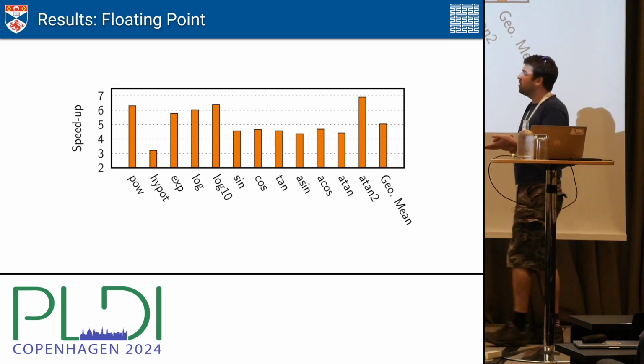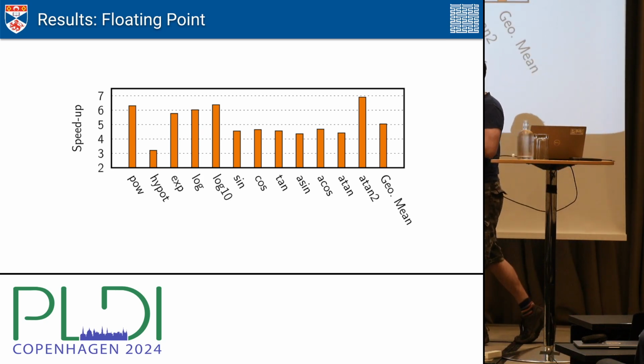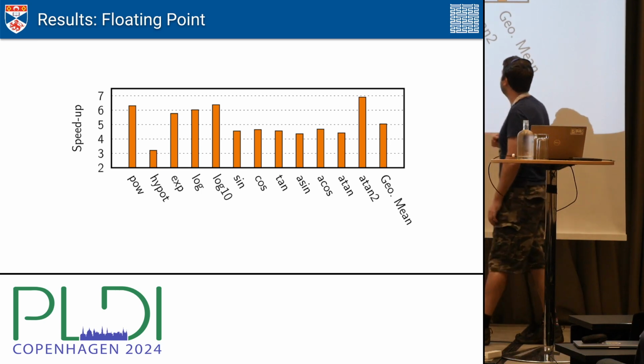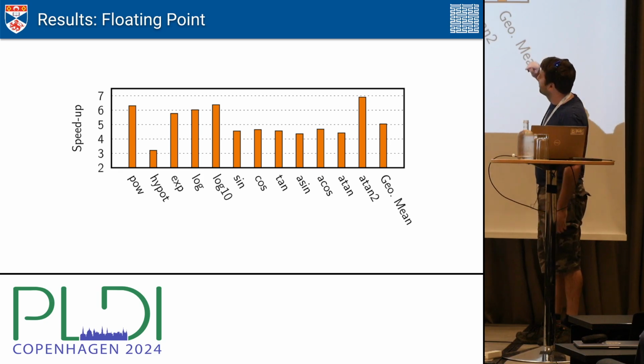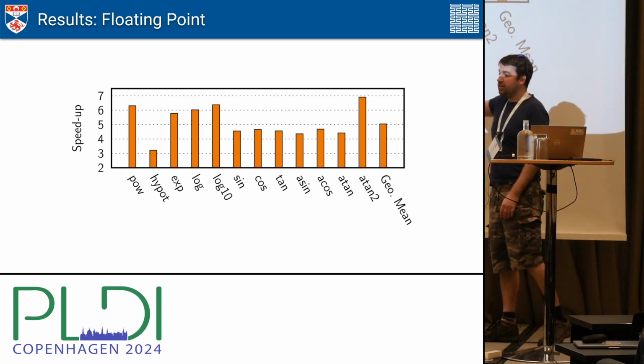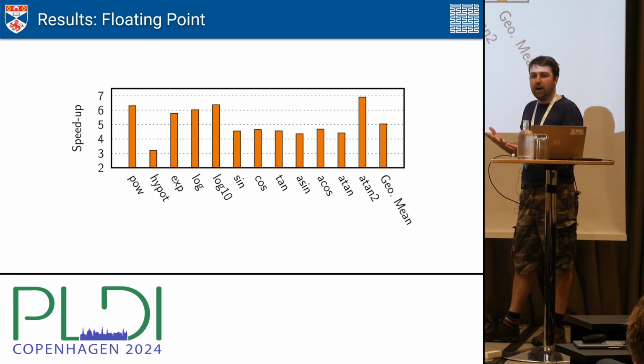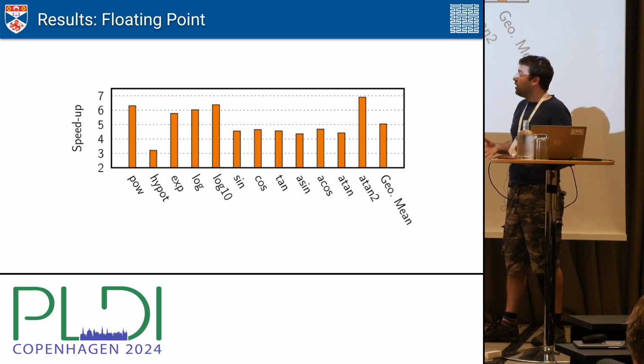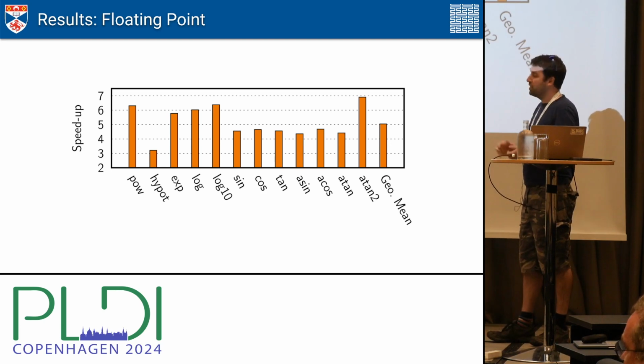Okay, so just to finish off here, the results are pretty promising. It's pretty good speedups. This is a micro benchmark about floating point operations, and we're getting average speedups of 5 times when running these things. So we have a program compiled for ARM running under DBT, calling these math library functions, and then we compare that versus calling the native versions of those functions, and we get massive speedups from that.